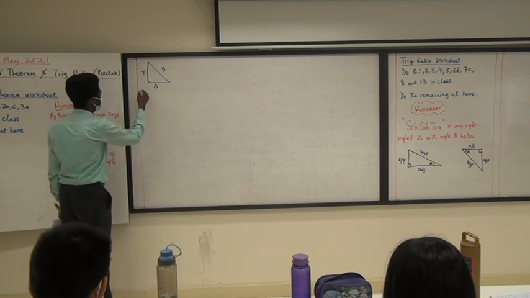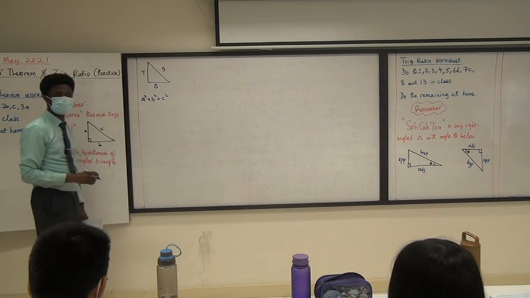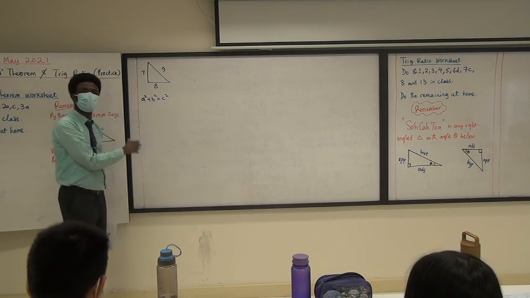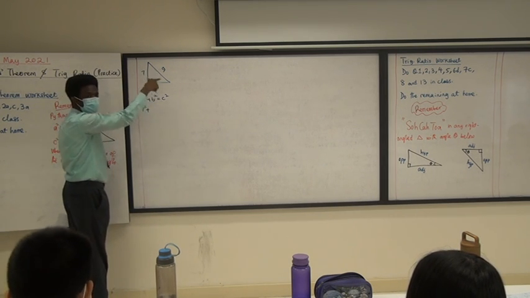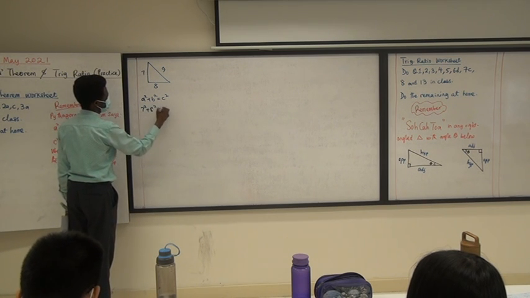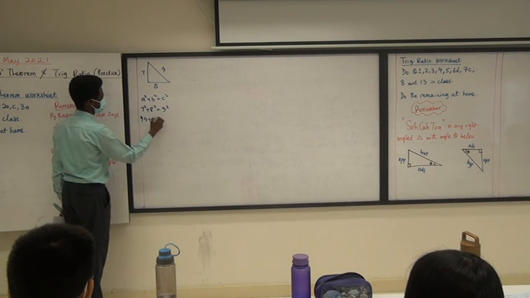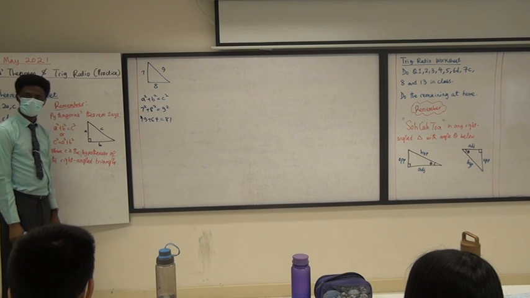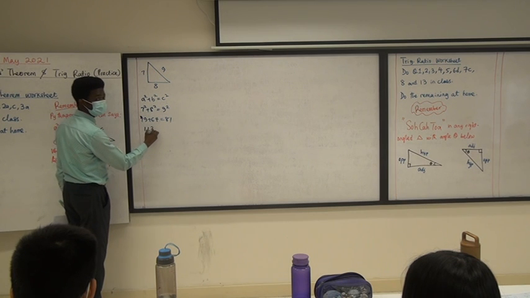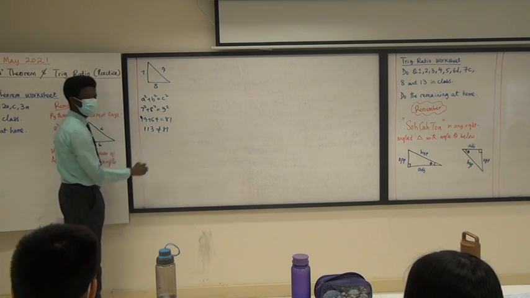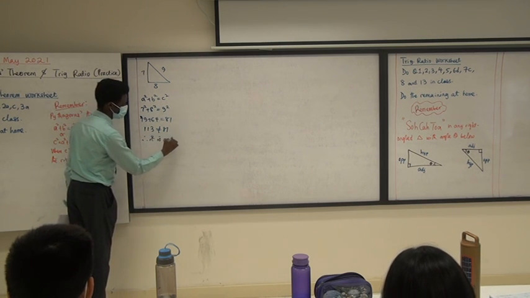Some people did, for this shape to be right angle triangle, a squared plus b squared must be c squared, right? So they tried to substitute to see if this makes sense. So a squared, let's say 7 squared, because there's no angle, so that we don't know which is O or A. So this must happen. Then you proceed. 49 plus 64 must be 81. Right? Now what is 49 plus 64? Last time I checked, that is 113. Yes. That is not 81. Can I say, oh, therefore, it is not a right angle triangle?